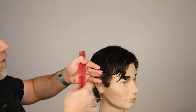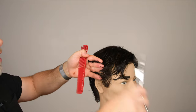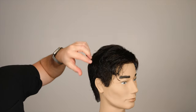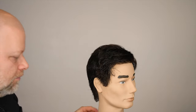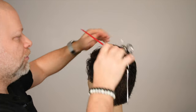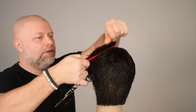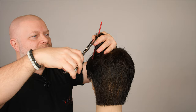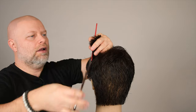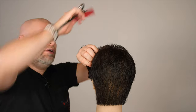This is somewhat of a standard kind of normal haircut. However, what I'm trying to create is a messy normal — some shape in through here so that it's not just going to be like a number two or number three guard with the clippers. So we did the top. Now it's time to come into this corner and through here on the opposite side. Notice how I'm standing in the exact same position. I'm just cutting upwards this way. I'm not over-reaching on the other side — I literally just turned the head to face me.